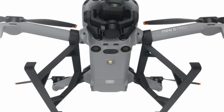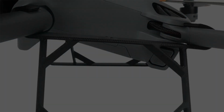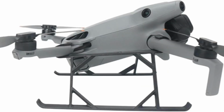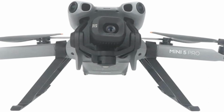It provides added stability during landings while protecting the fuselage. Designed for effective protection, it keeps the drone elevated above dirt, sand, grass, and other uneven surfaces, reducing impact and ensuring smoother takeoffs and landings. By safeguarding the body and gimbal camera from potential damage, it enhances overall durability. Made from lightweight 3D printed material, the gear is ultralight and adds virtually no burden, ensuring flight time remains unaffected. By balancing portability with effective protection, the Flysimple landing gear is an excellent accessory for everyday drone users.